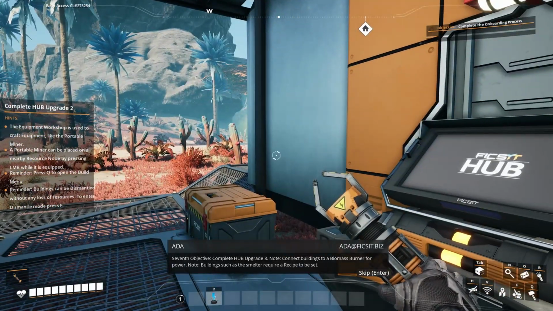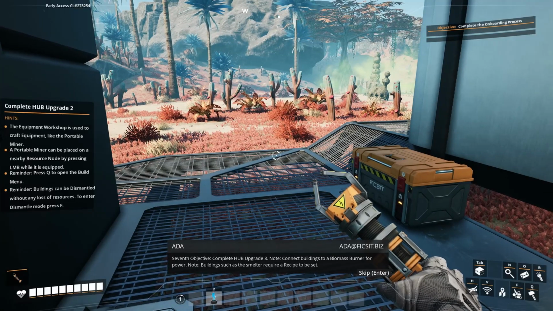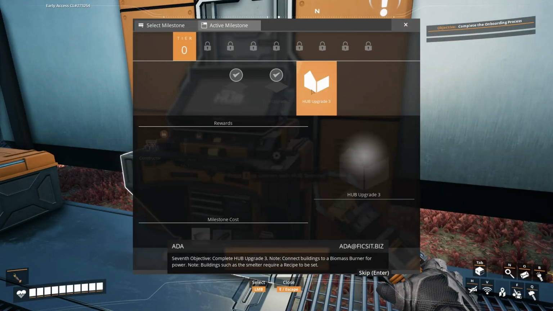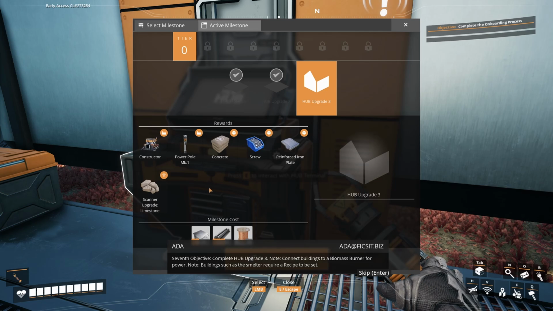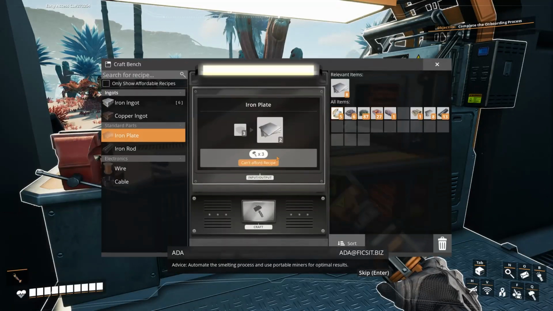Seventh objective. Complete hub upgrade 3. Note: connect buildings to a biomass burner for power. Note: buildings such as the smelter require a recipe to be set. Advice: automate the smelting process and use portable miners for optimal results.